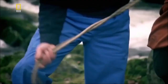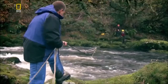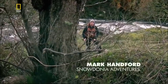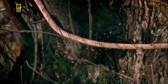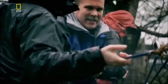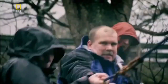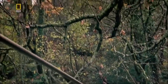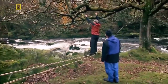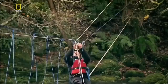Rope bridges have been used to cross rivers since ancient times, and mountaineers still use them today. The most crucial thing in any form of bridge is the anchor point — without these anchors, the whole bridge will collapse. Next, they pull the ropes taut: the bottom rope carries the load, the top ropes are for holding on to. Tying them together forms a rudimentary suspension bridge — fine for soldiers, but hardly suitable for the London-to-Dublin stagecoach.